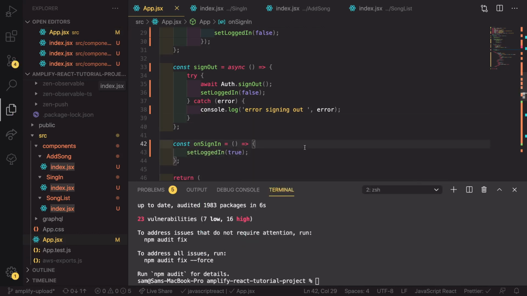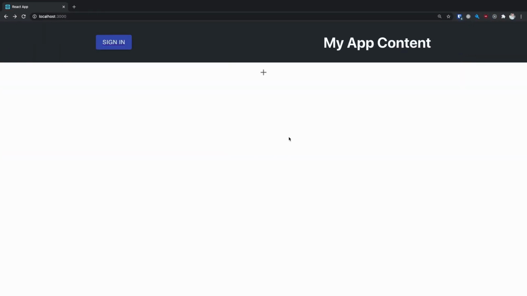So now we can head over into our app, where we can see that we have the sign in button because we're currently not signed in, and we can see where we would normally see our list of songs. If we hit the sign in button, we can get to our sign in component, which at the moment looks pretty ugly, but could be styled using just normal CSS to look however you want it. If you want your logo with username then password, that's fine. If you want to make it really extravagant, you can make it look exactly how you want it to look.